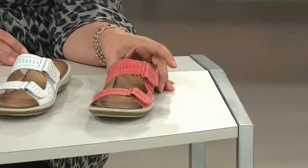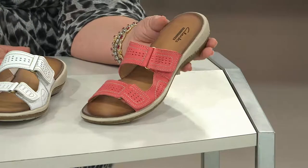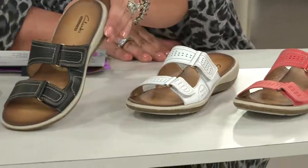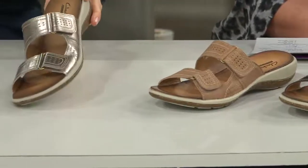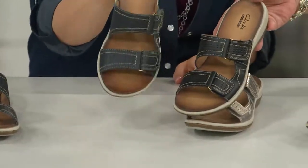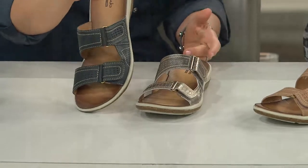Let's show the colors again. Starting with that coral — this is such a smart shoe, easy spring/summer. There is the coral, here is the white, we're going to take a look at the black next, then you're going to see the beige — a nice neutral. The pewter is the only one with that little bit of sheen. And then, of course, the navy. Let's hold the black and navy close because that's a dark navy. If you're a denim woman, if you wear a lot of whites or creams, instead of going for a white, go for the navy — something a little different.